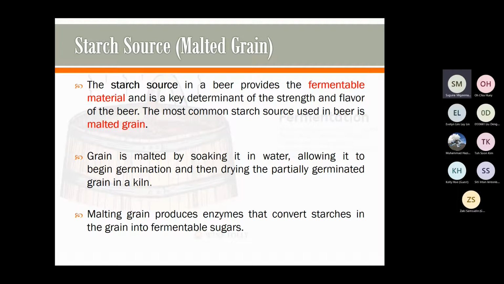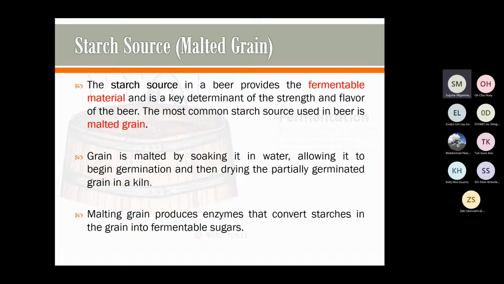Then it goes to the malted grain. The starch source in the beer provides the fermentable material, and it will determine the strength and the flavor of the beer. So it's important to choose the right malted grain. The most common source used in beer is the malted grain that I have just mentioned.